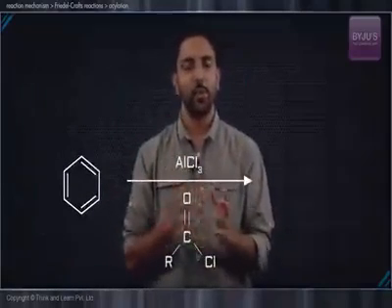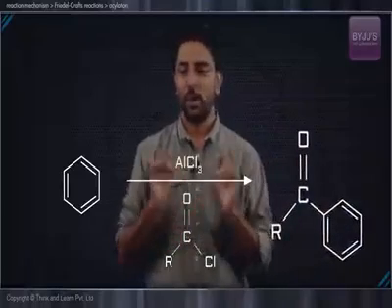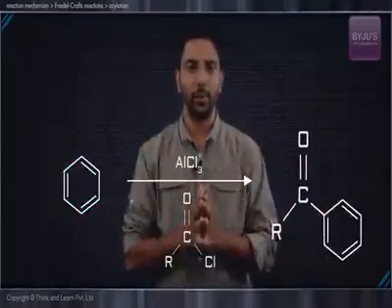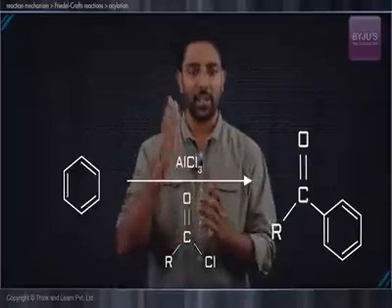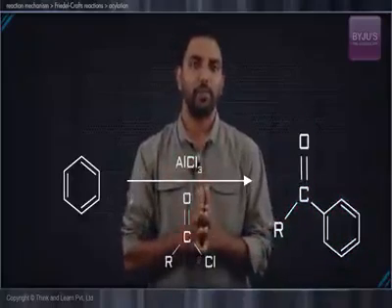So let us get back to the reaction. So we have the benzene ring and we have an acyl halide and a suitable anhydrous AlCl3, which is the Lewis acid, and we have the products. So we have the substrate here, and what have we here? On either side of the arrows, we have the reagents. We have the acyl halide and the Lewis acid, and we have the final product.